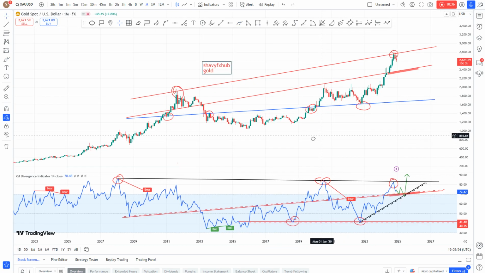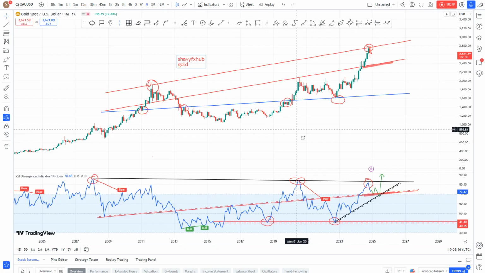A breakout from this structure will further change our mind from downtrend to uptrend. So we'll continue to stay glued on this structure. We want to see price come back here to retest the structure. If price comes back to retest the descending trend line, feel free to sell. So we are done with the RSI divergence on the monthly from the downside.